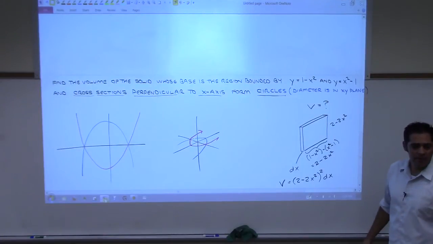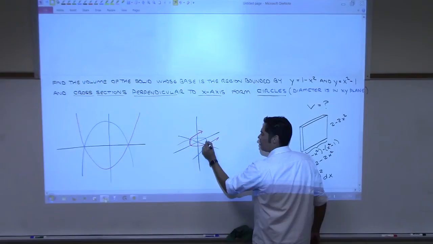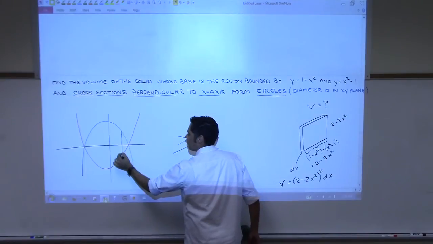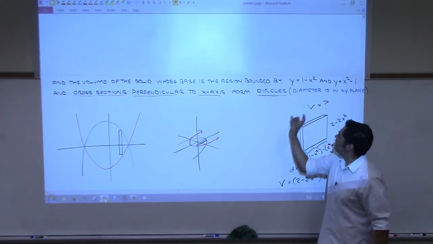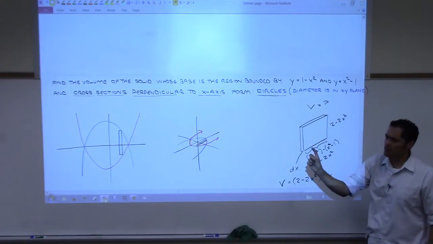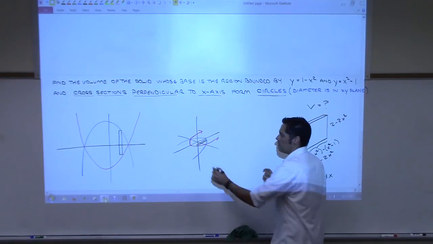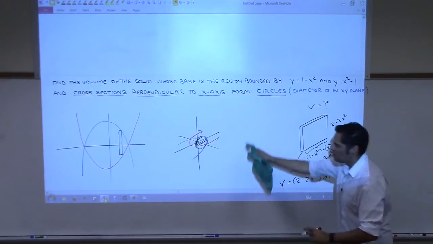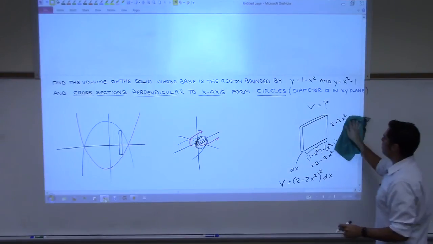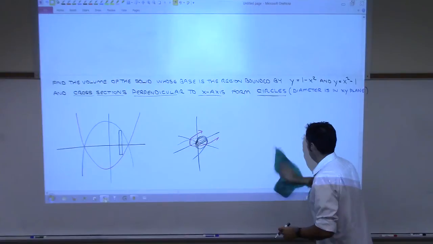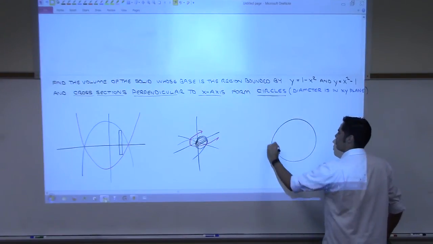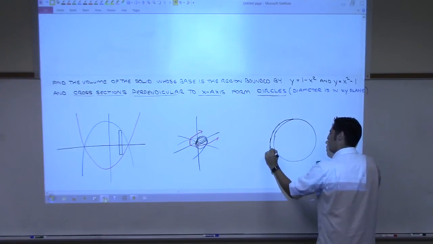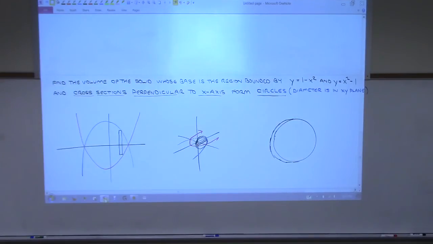So I've got circles, right? So I've got this little slice in here. It's got a little thickness to it there. That's this slice in here. And now that's the diameter, right? The diameter of this circle is in the xy plane. So that's my diameter of my circle. So if I draw a circle with that diameter, I get something like this. And it's hard to see because that's all cluttered up there. So it's easier to come over here to draw your circle. Just draw a circle, give it some thickness like this. Good enough.